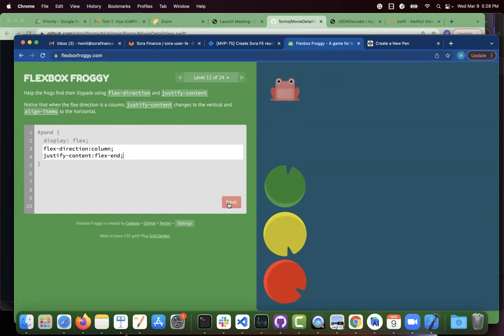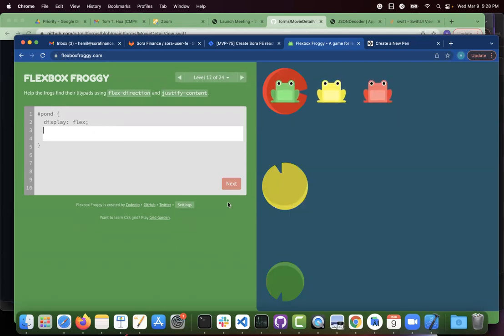All right, let's go to the next one. Find the pad using direction and the content, right? Obviously, direction is what?